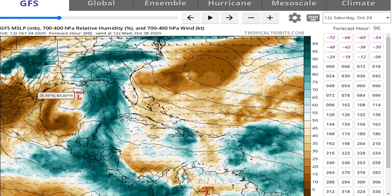And you're probably thinking, oh, that's nothing, Adrian. That's not very dry. It's right on this little part of the graph. Well, again, if it was very organized and strong, then that's right. But if it's going to be less than 60 miles an hour, extremely weak, that little bit of dry air is equivalent to this color for a hurricane.